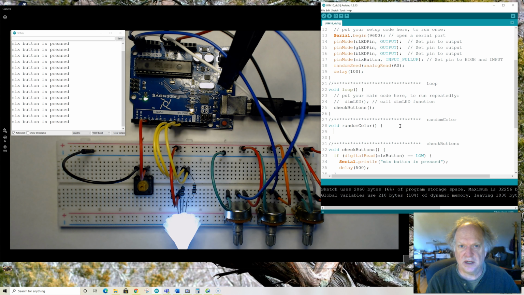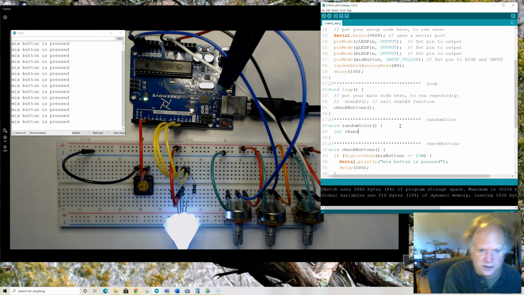So let's make a variable. We'll do one of them first, and make sure it works. Let's do an integer variable. We'll call it red random.